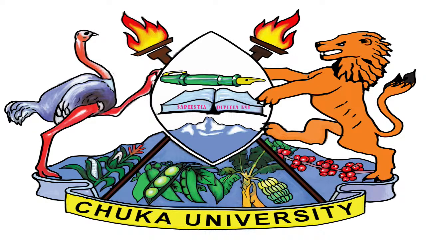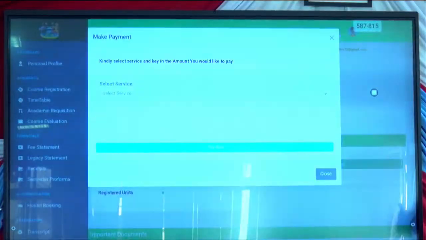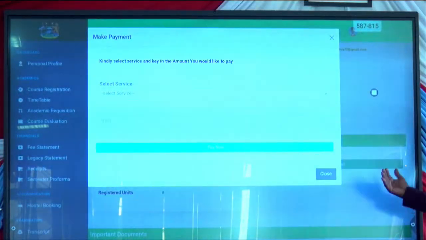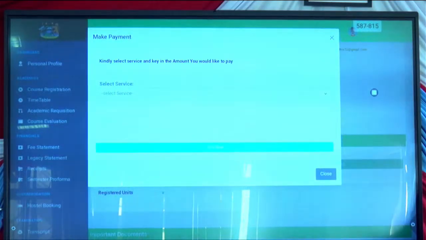Now that we make a fee payment or login, you can follow me from here, since I saw that you can move fast. Then when you click make payment, when you want to pay fees and you have money on your M-Pesa, even when the bank is busy, you get it? And this one is real time. It updates your fees account immediately.